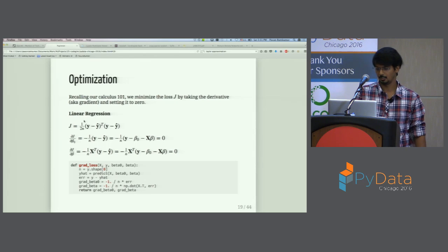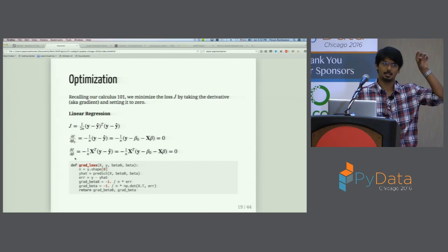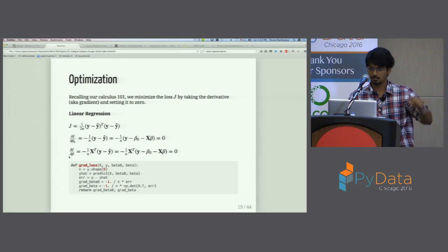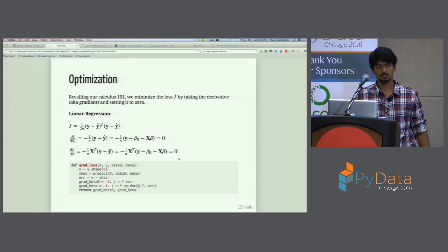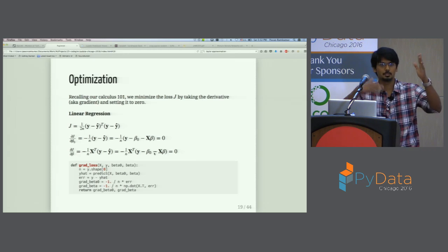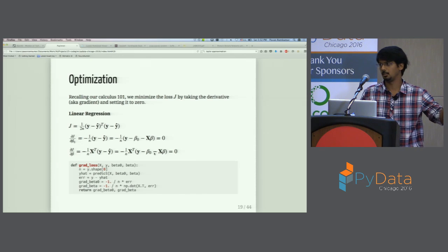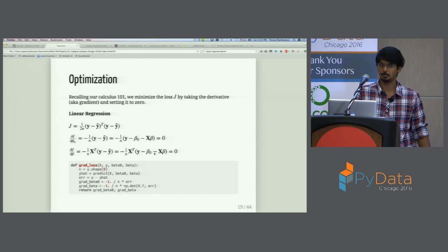So let's do that for linear regression, right? You take the derivatives, you set them to 0, and you get a system of equations. So let's say you have p predictors and one beta term for each predictor. This is going to give you a system of p linear equations, right? And it so happens that for linear regression, this derivative is linear in beta. So this is a whole set of linear equations, and you solve those linear equations, and you get your optimal estimates beta and beta 0, right?